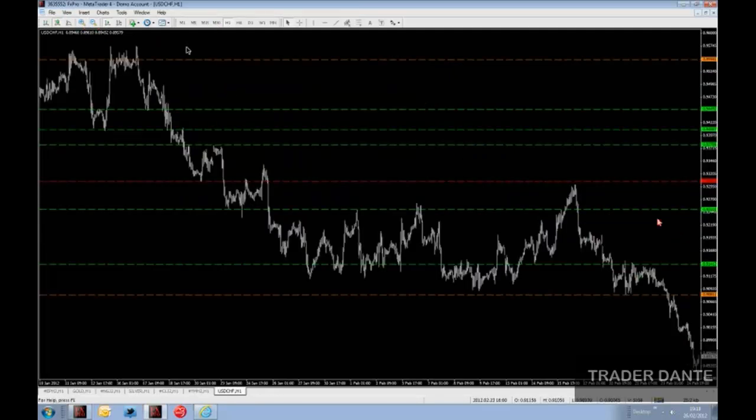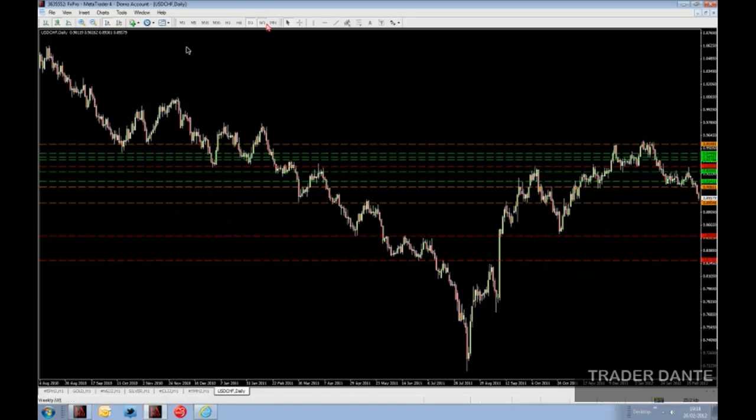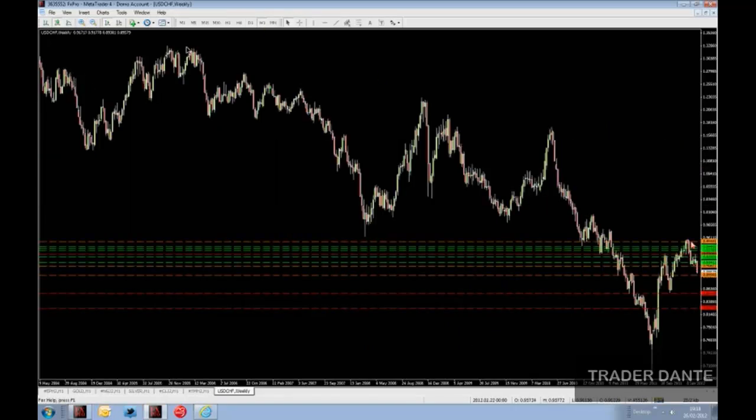We've also got that concept of time. This one's been going on for quite a while. So my chart at the end of the day for something like dollar Swiss would look pretty much like this. You may have a few more levels in there, but it's going to look very similar to this. And this is going to be my roadmap for going forward. Now, I don't want to get too much into strategy today. Incidentally, look at my weekly chart now. I didn't do what I told you guys to do at the beginning because it was a bit time consuming. And now look at the mess that I've got on the weekly chart.